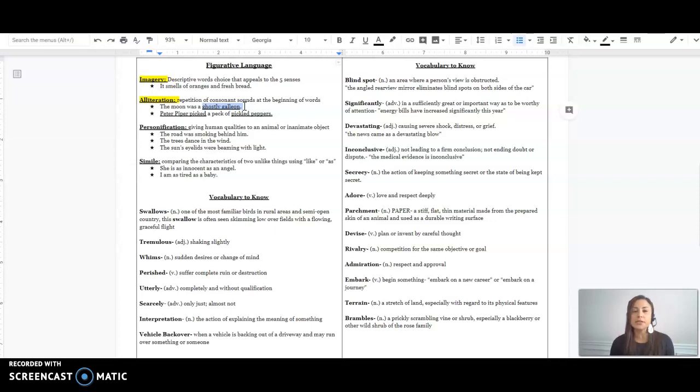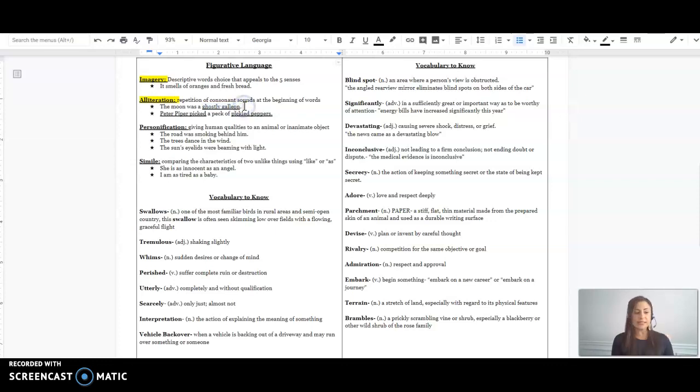Now, one of the things that you have to remember is that alliteration goes by the sounds of words, not necessarily what the word starts with. So, for example, the words city and cat both start with C. However, city starts with an S sound and cat starts with a K sound. So if we saw those two words together, we might think that they're alliterative, but they're not, because they don't have the same sound at the beginning. Okay, so you have to be careful.